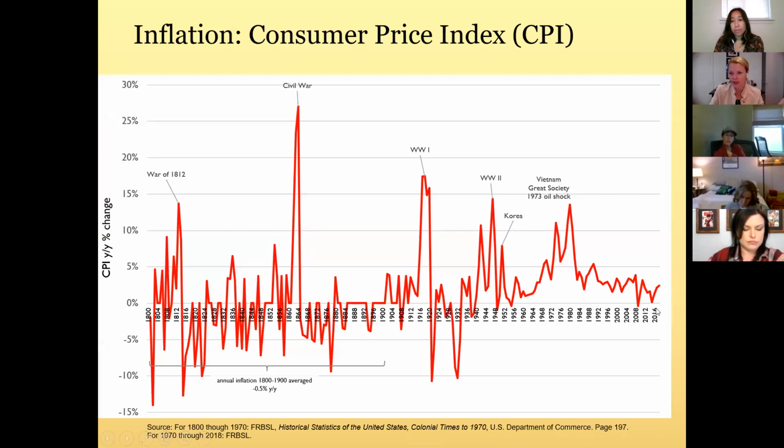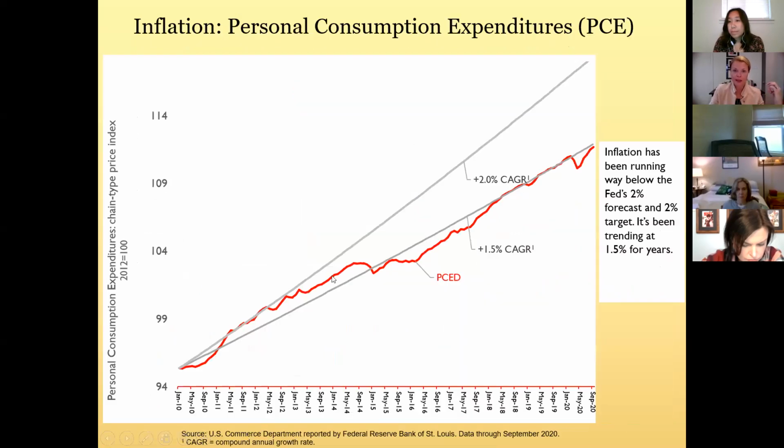We talked a little bit about inflation. People are always measuring inflation. It's really unpredictable. It's really hard to figure out if inflation is going up, if it's going down, and what impact that has on the market. So this is just a chart showing how crazy year over year inflation can be, going back to 2010. This is a different measure of inflation. In the recent past, going back to 2010, inflation has been pretty low. This is a 1.5% compound annual growth rate. It's really been hard to get inflation above 1.5% on a consistent basis for a long period of time.